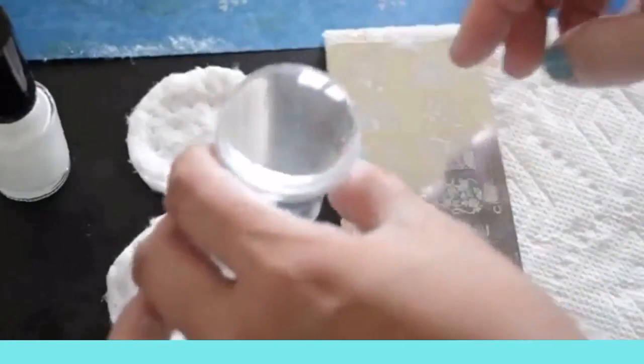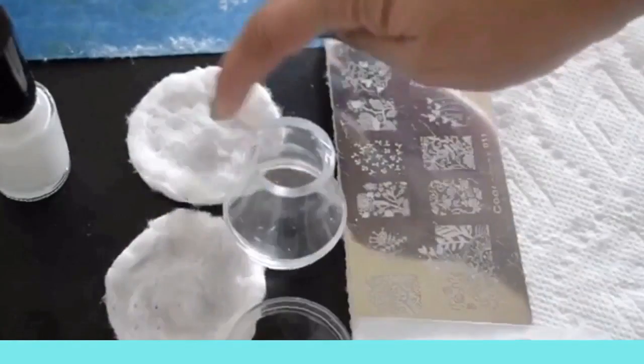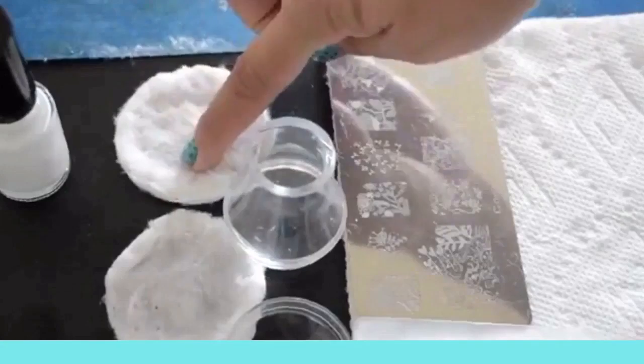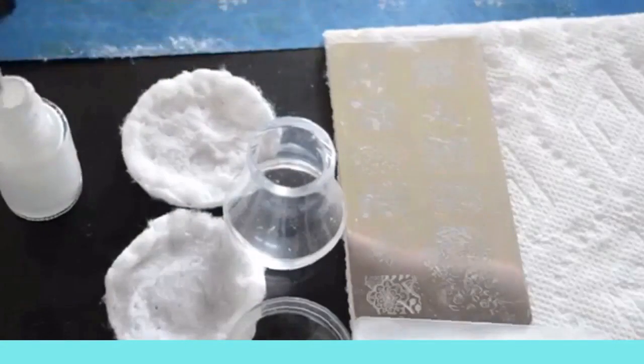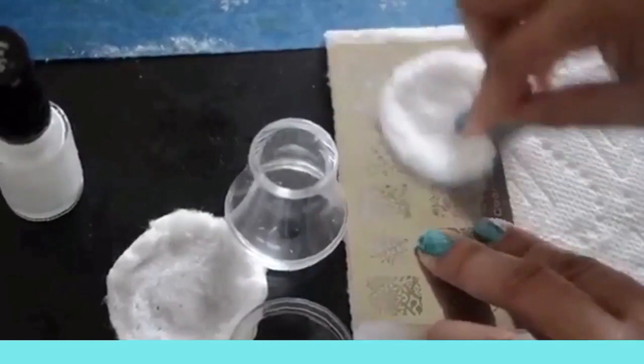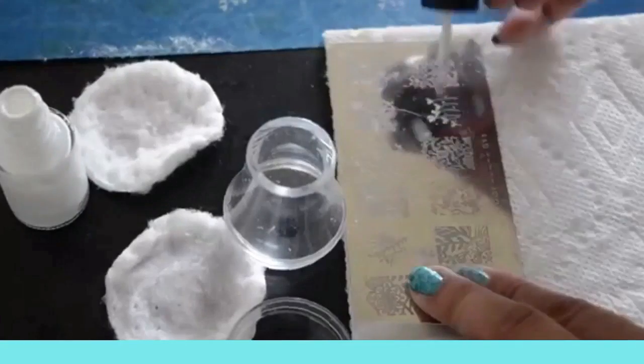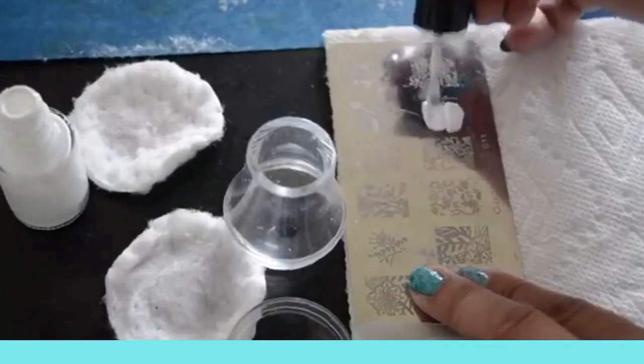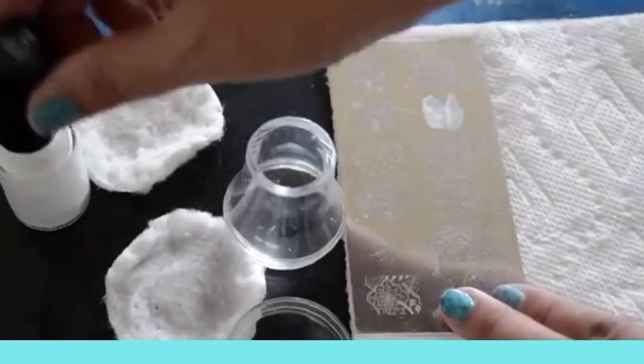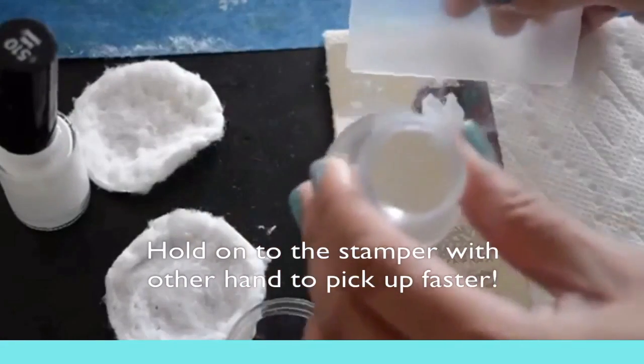Okay, I will show you guys how it works. I go really fast when I do this. I usually have this wet already with nail polish remover, and I wipe it off. I kind of leave it a little wet still, and I go over the whole design. We go fast.